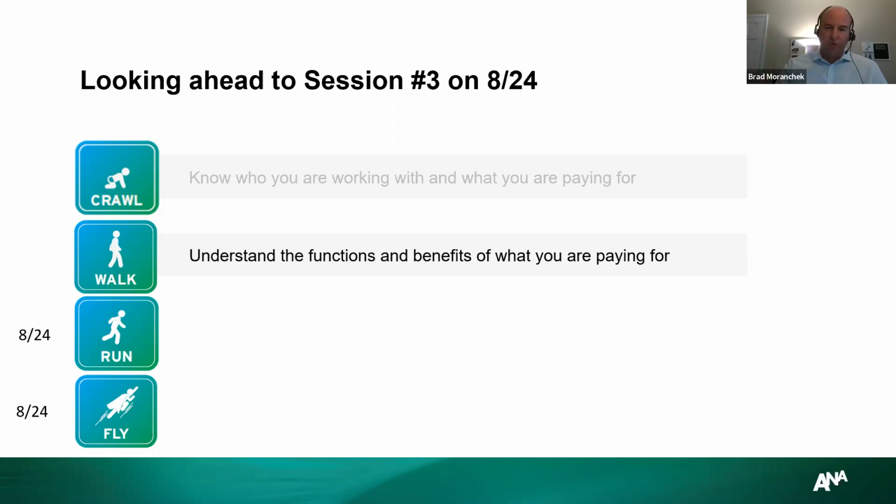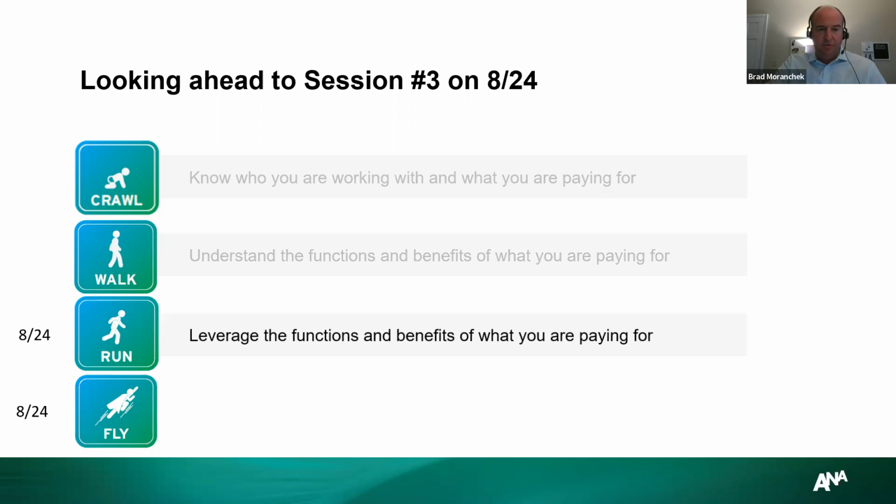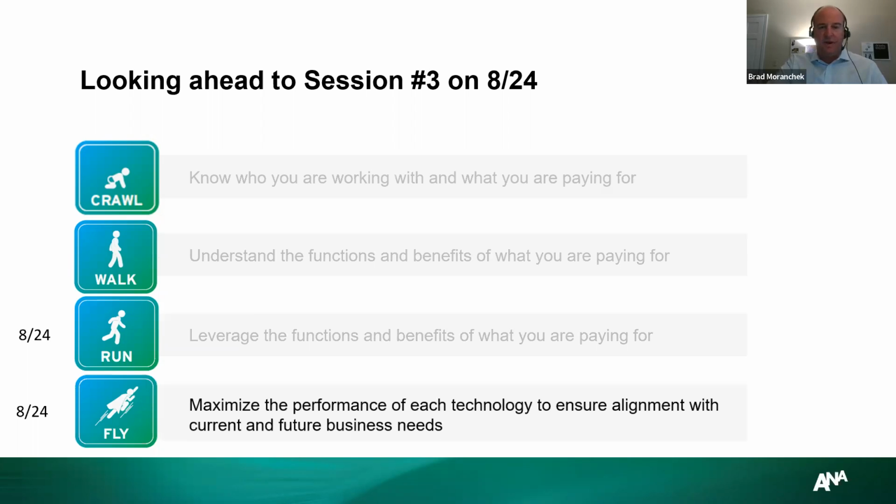Again, there is so much more in the white paper itself for each of those areas. There's a ton of questions. Rachel in the next session will go into even more depth on all those things. This is just the initial grounding to help you understand the landscape and the gist of those fees and services. She will go into these ones. We're scheduled for August 24th, so a couple weeks from now will be session 3.